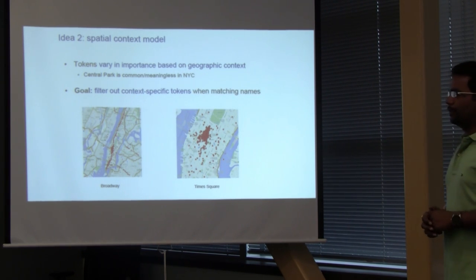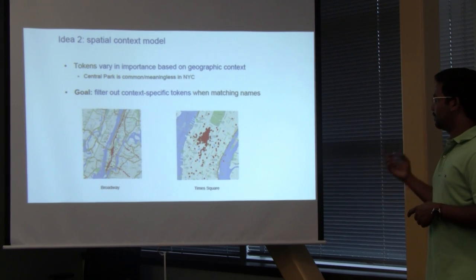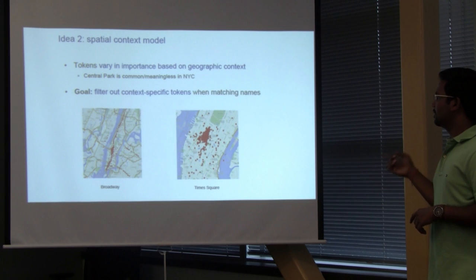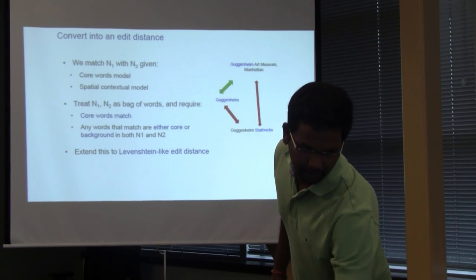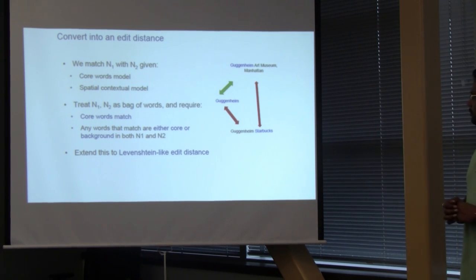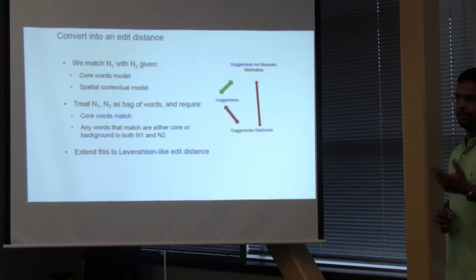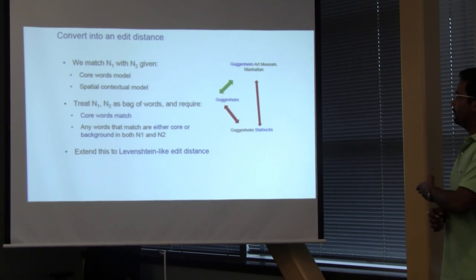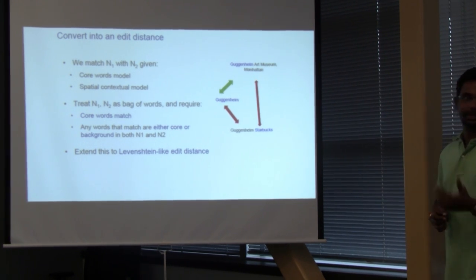Like Wright State University and WSU. Somebody has checked in at the wrong place referring to Wright State University. We can use the spatial context of the user, from the geographic context, and then solve the problem of entity duplications. And we try to convert the strings in those entity mentions using edit distance. By finding the edit distance between the two strings that the users have been using to mention the same location, you can see if they are similar or the same, and if the entities are referring to the same location or not.